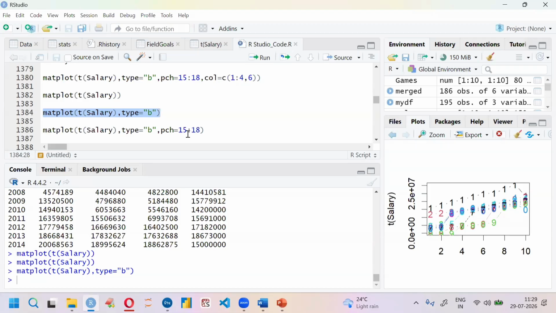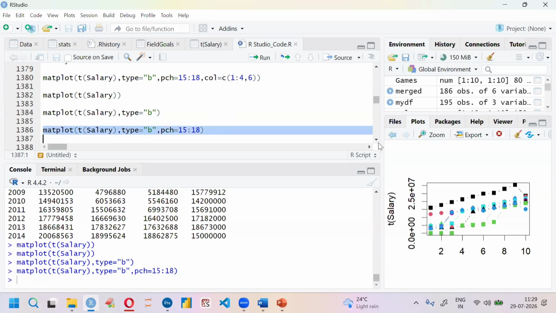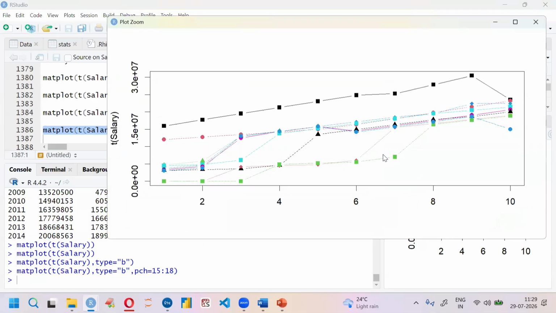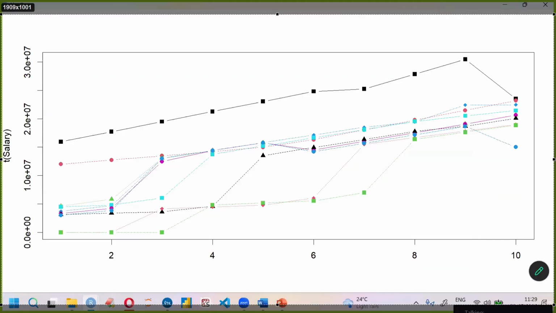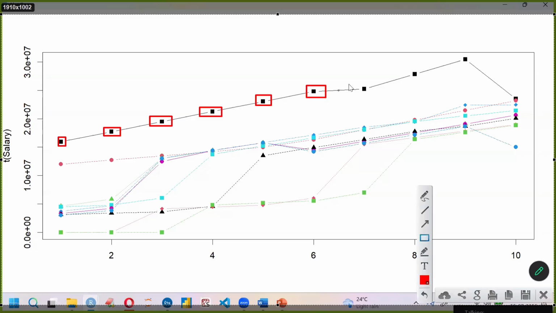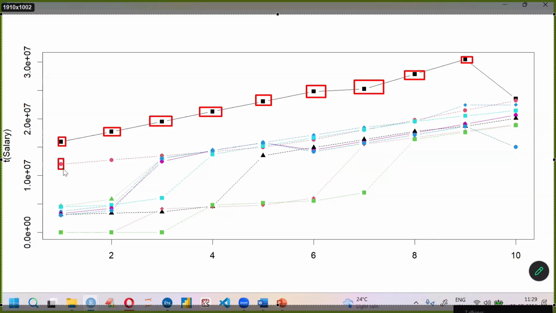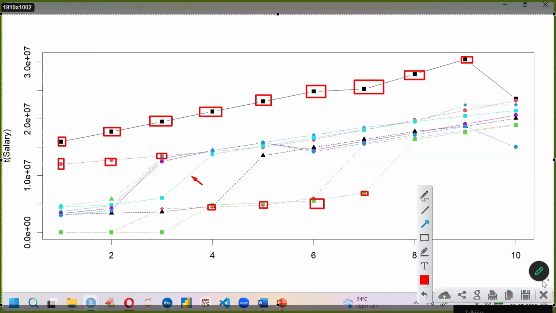But I'm taking some colors and I'm adding some colors, my own colors. So run it. See. Fine. Sorry, pch will not add colors. What pch will do is it will add the shape. I'm sorry for that. I forgot to tell. See, it is adding shapes. Okay. So here one shape for the second player. For different players, different shapes. And if you see, this color is not eye-catching, what I can do is I can change that color itself.